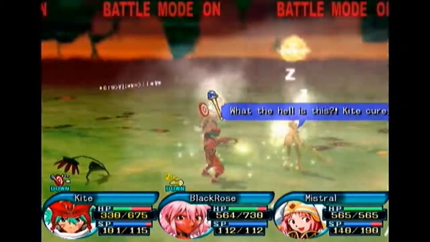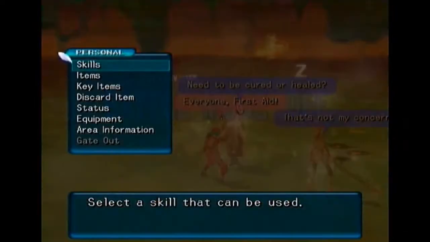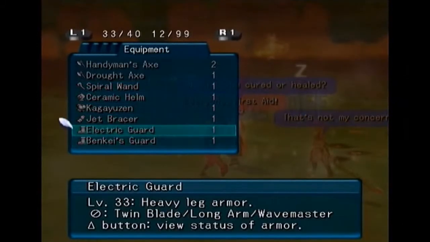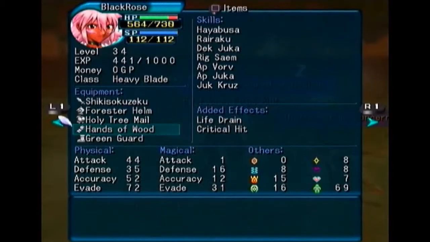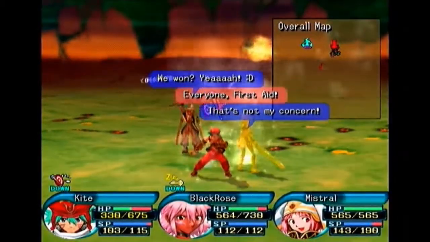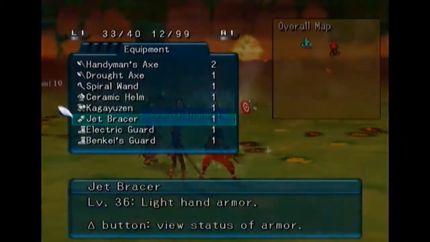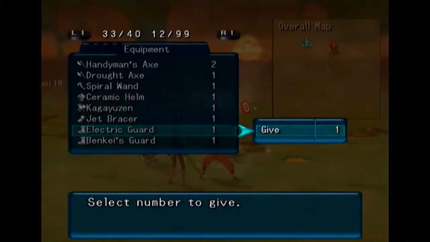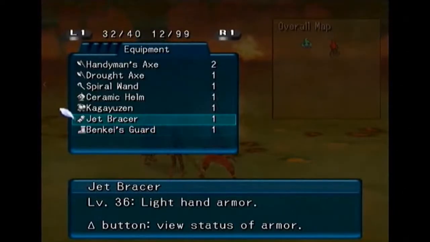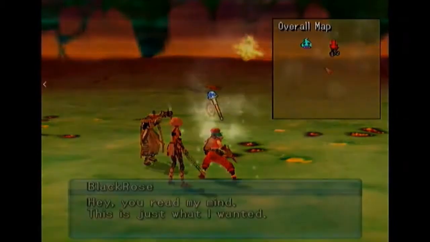Benkai's guard? What is a Benkai's guard? Let's look it up. Benkai's guard, level 38. Not bad, not bad. Yeah, you probably could use some new stuff like this. Electric guard! Hey, you read my mind! Whoa, really? Yeah. And, ceramic home! Hey, you read.